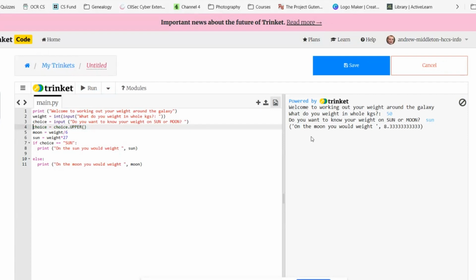Whereas by telling it you must change whatever's been typed in choice to uppercase, if I've just typed in 50, and then I've put in sun, put it in one uppercase and all the rest lowercase, it didn't like upper.